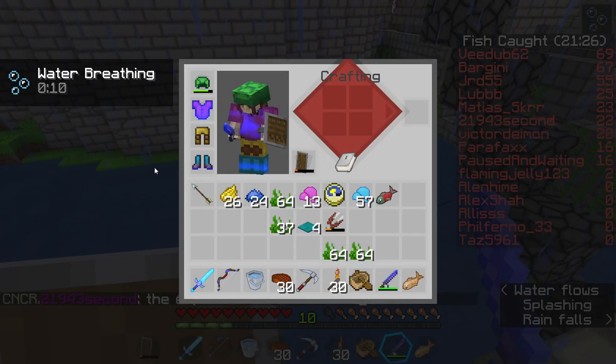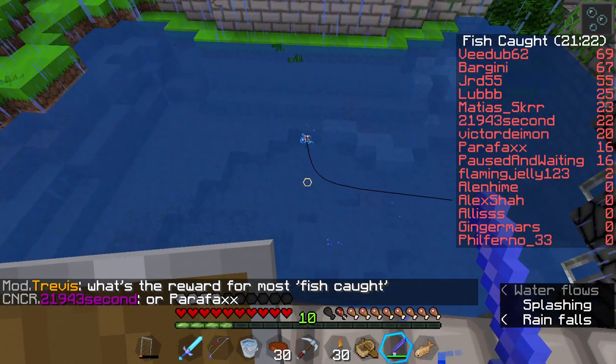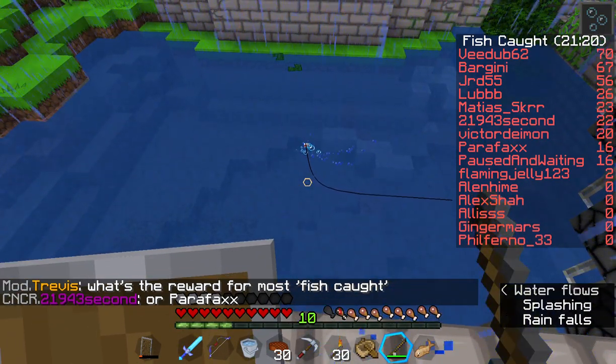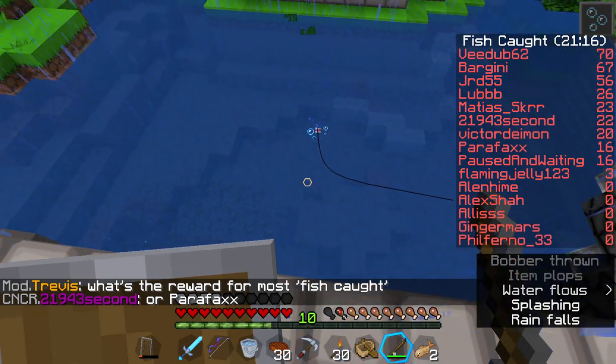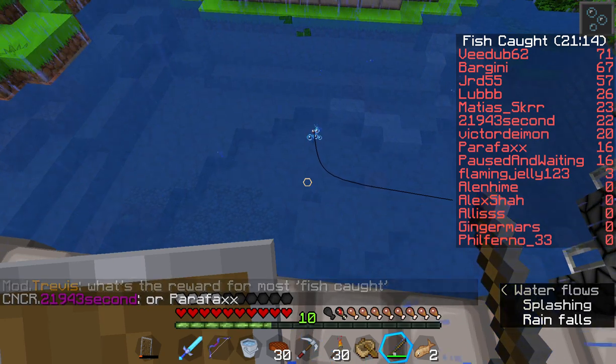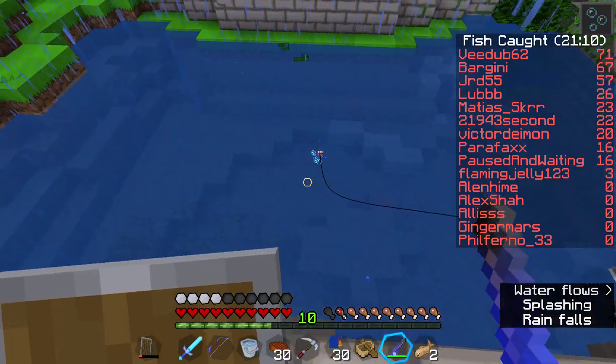What else do I have? Oh, yeah, so when he killed me, I lost a diamond sword with sharpness 5, looting 2, and sweeping edge 1. It doesn't really matter that much, because number 1, I have a lot of diamonds, and number 2, sweeping edge isn't really that important.